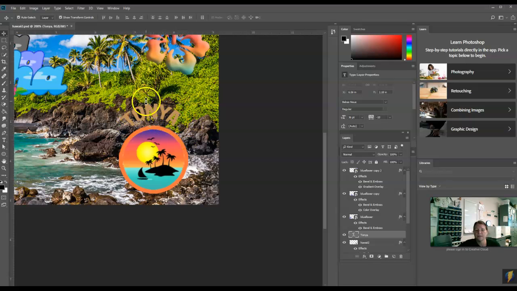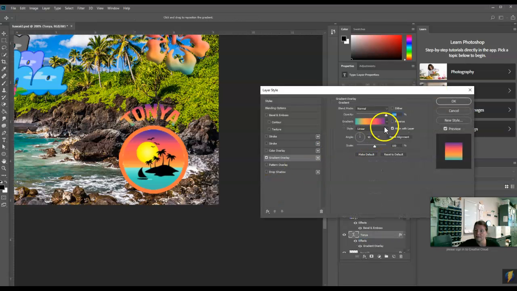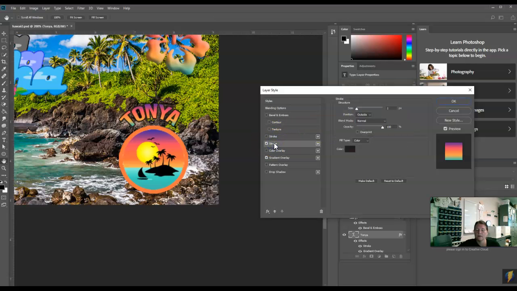We also have to put a line around the edges of it, and we need to add the rainbow. So let's go add the rainbow first. I'm going to click here, Gradient Overlay. If we saved it, it should already be in there, and there it is. So that's good. We need to add a stroke, just a tiny black stroke. That 2 looks fine there.